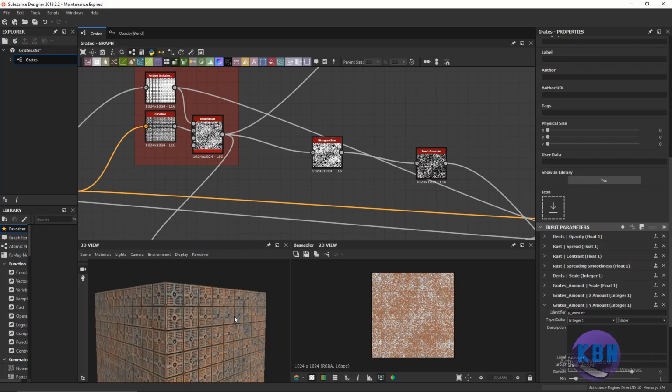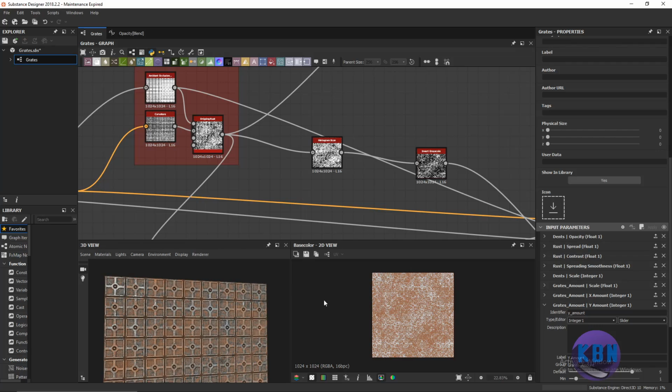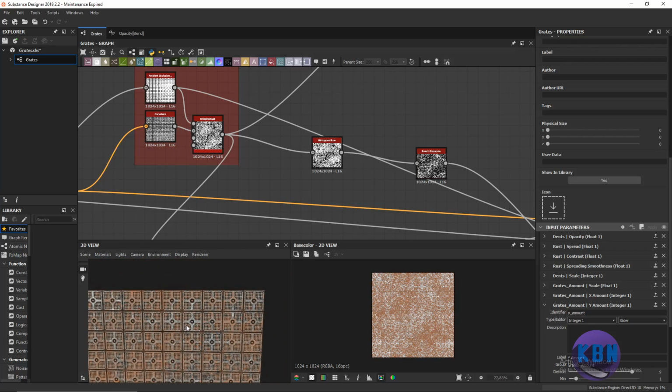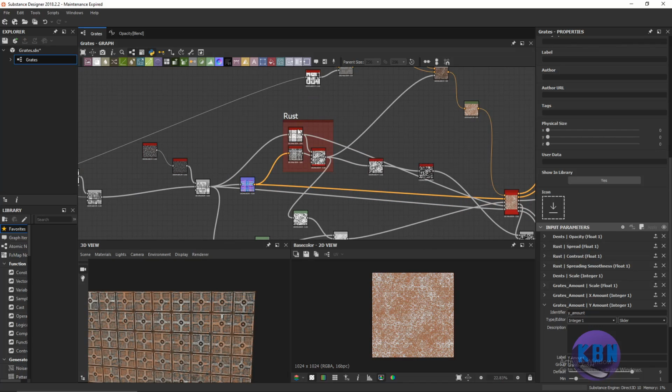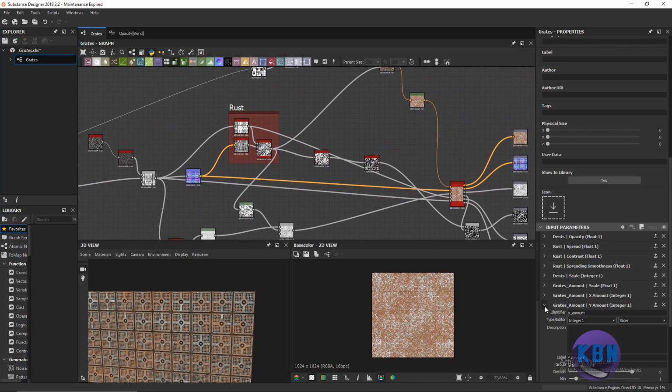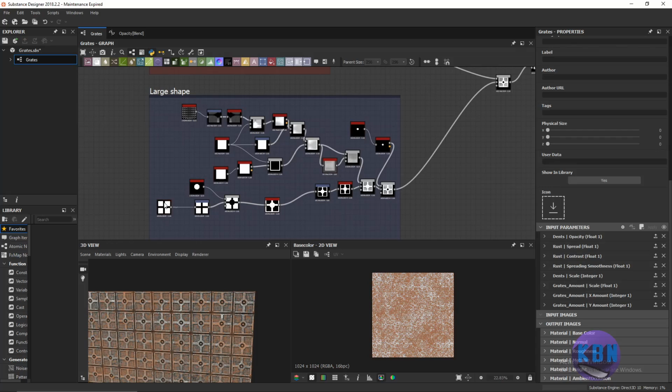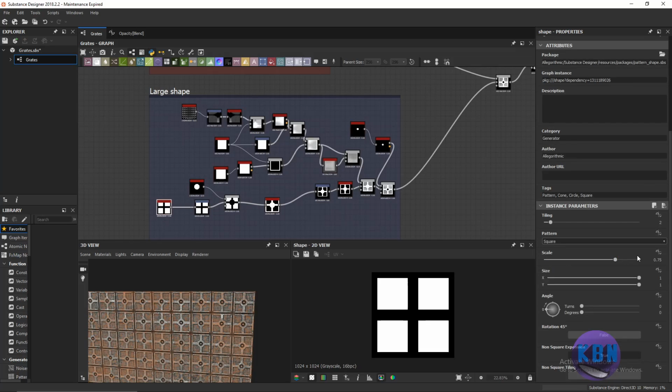I did it like this so in Unreal Engine I can change the number of tiles I see without having to come back to Designer and resaving the material out again. And those are the only nodes I exposed. I could have exposed more. Actually, I don't think I went over how to expose the nodes.